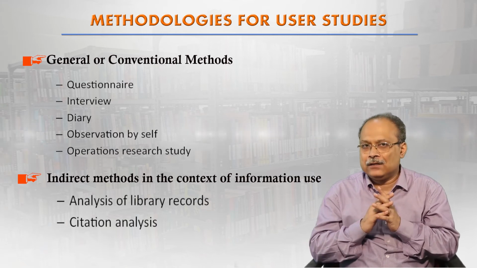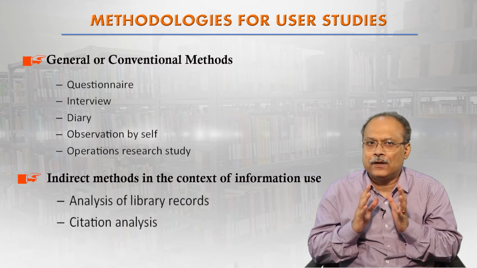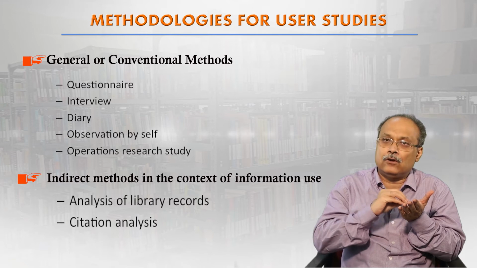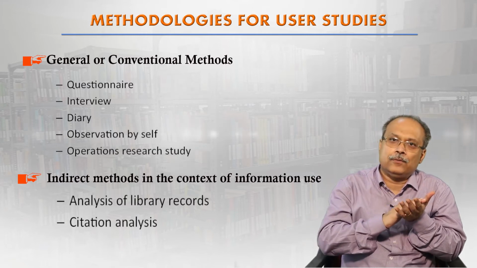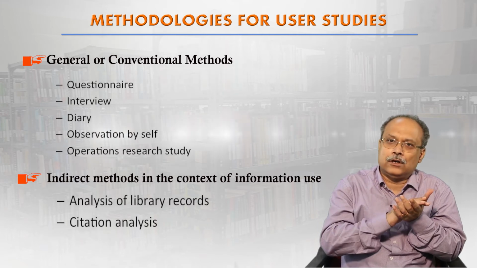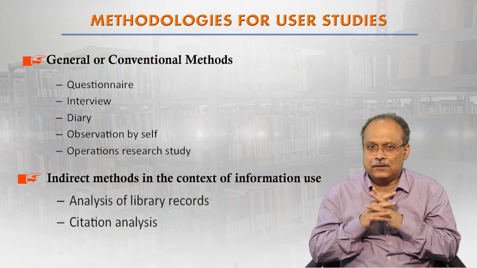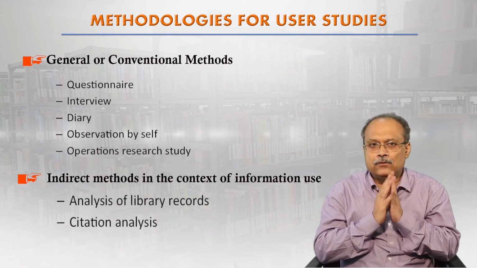Similarly, citation analysis is another way to find out, particularly in a research environment, how many times your research paper gets cited, or a library resource gets cited in different types of reports, or in your organization's work. So this is how citation analysis helps indirectly to conduct user study.